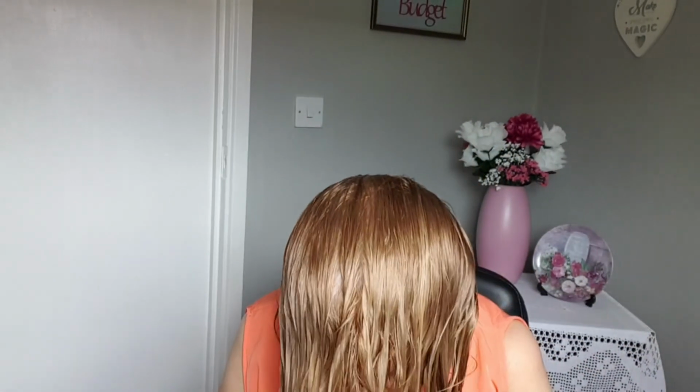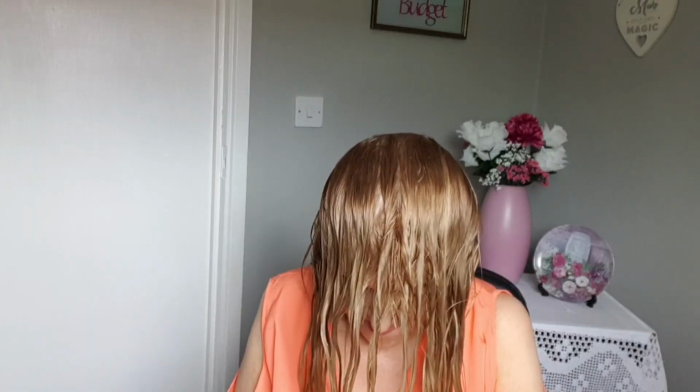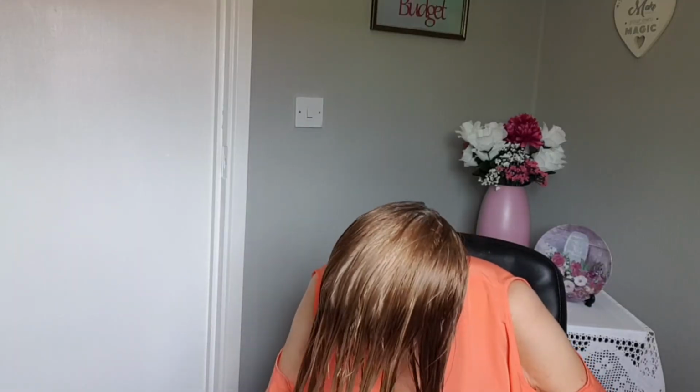And then I take, this one, I'm doing my best to be serious. This one is an Avon Neutrals one, but it's a leave-in conditioner, but anyone you choose that you like. And I get just about that size on my hand there. Rub that into both my hands, and then I pull this down my hair. I don't put it onto the root, but I pull it down my hair like this, and then I comb that through.